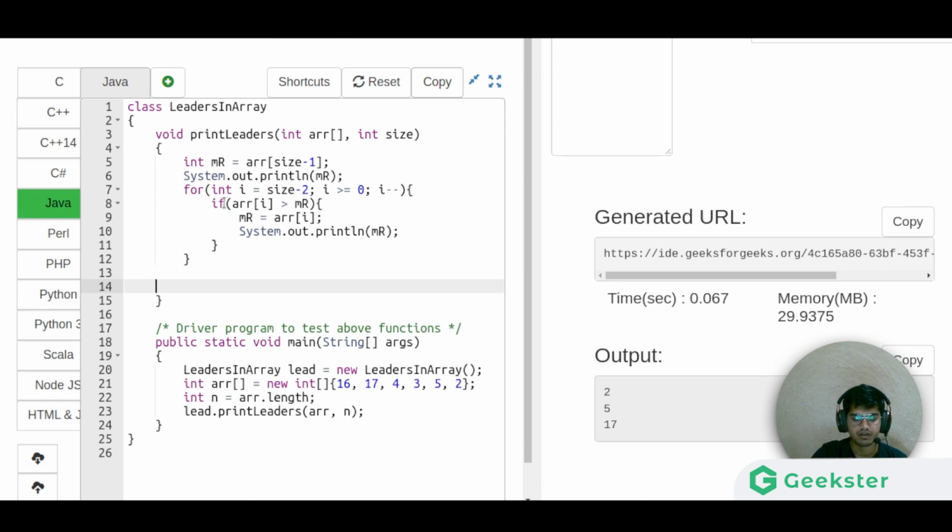Another way can be using a stack also. Just try to use a stack. Whenever we are getting some value, put it to the top of the stack. If the other value is greater than that, just update that stack and just print that value as well. So that's the other way of doing that thing. Or we can do something like just put them into the stack. So first 2 will be pushed, then 5 will be pushed, then 17 will be pushed when we are getting these greater values, then in reverse you just print them. So that is another way for doing that.